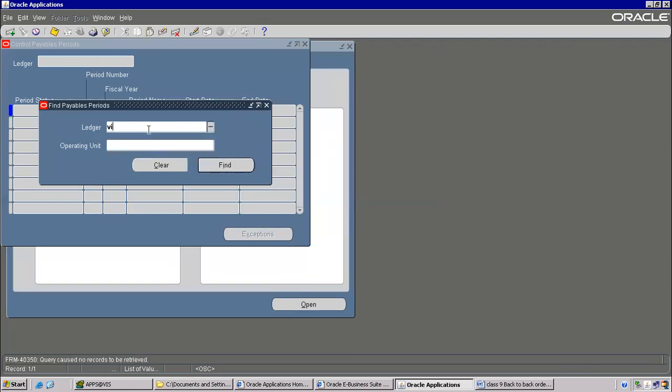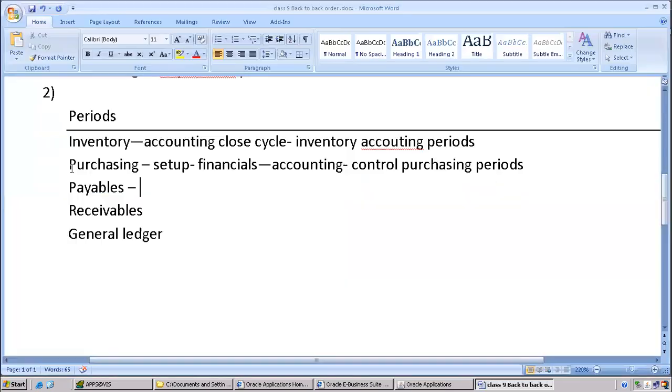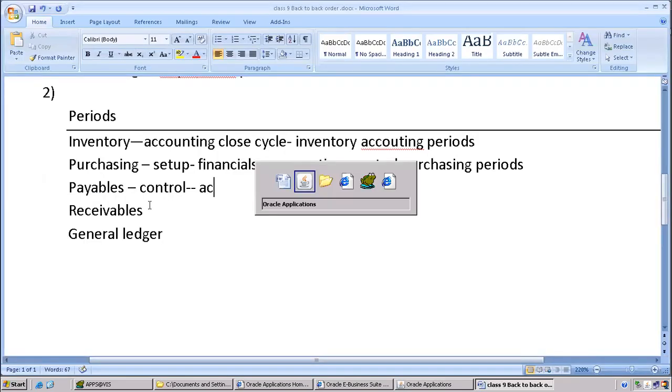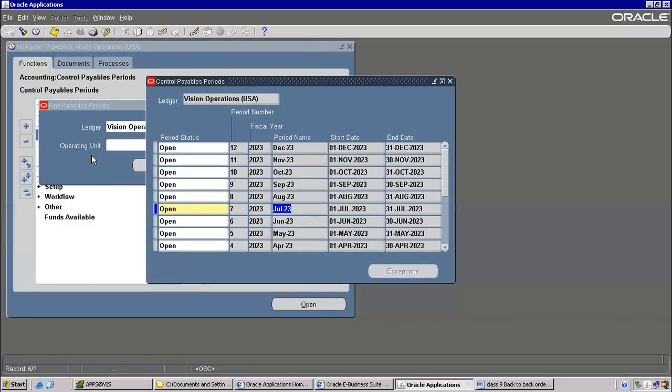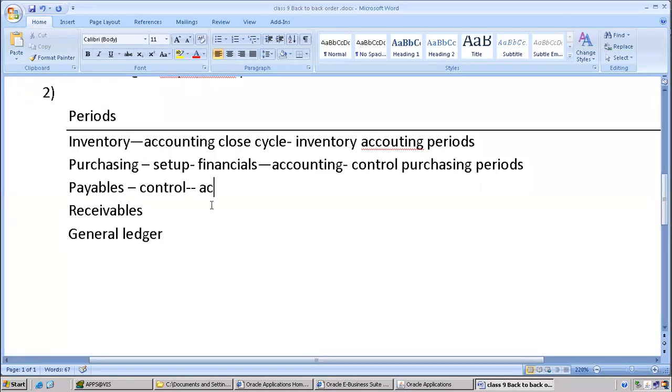Your ledger name is Vision Operations. So you have to check here, July. It's open already. Accounting, right? Sorry. Accounting, control payable periods.